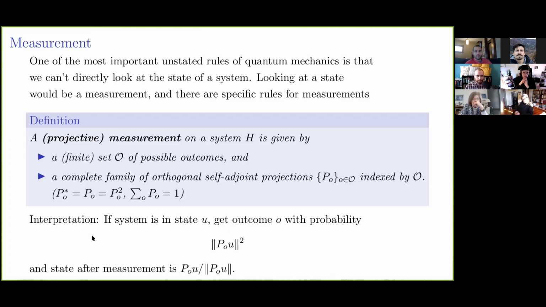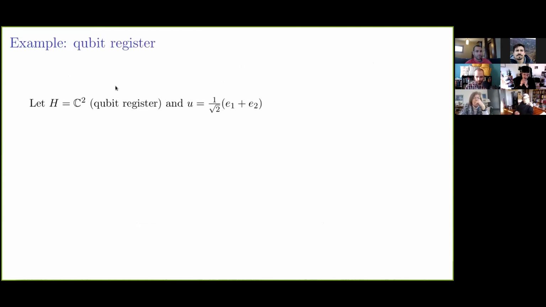Okay. Now, again, this is part of the technical details that if you prefer not to think about, I think you'll be able to understand the rest of the talk without it. But it's kind of neat just to see an example because these are very concrete things we can work with. So let's say we take H to be the Hilbert space C^2, which is what's called a qubit register. And let's take U to just be a simple unit vector in there, 1 over square root 2 times (E1 + E2). And then let's let P_0 be the projection onto E1 and P_1 be the projection onto E2.